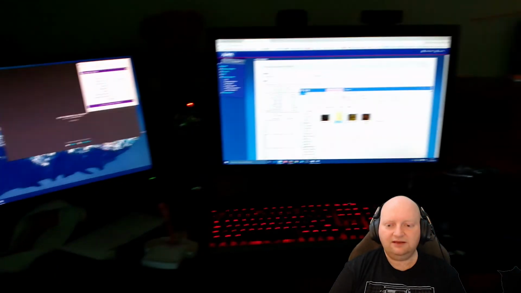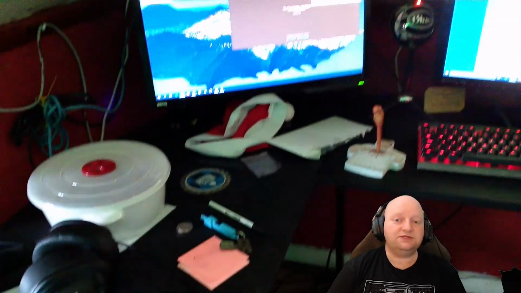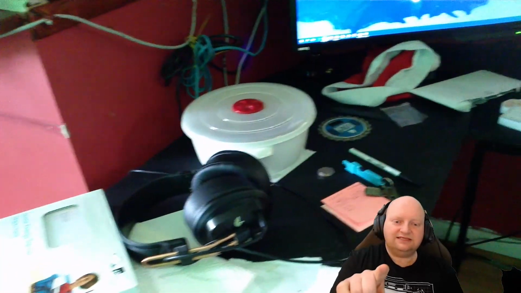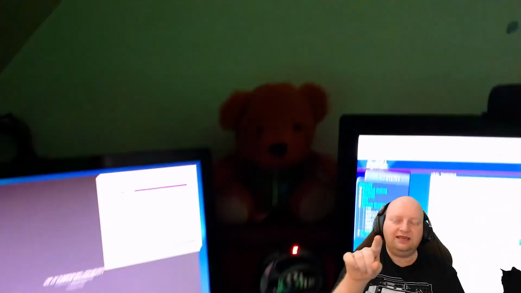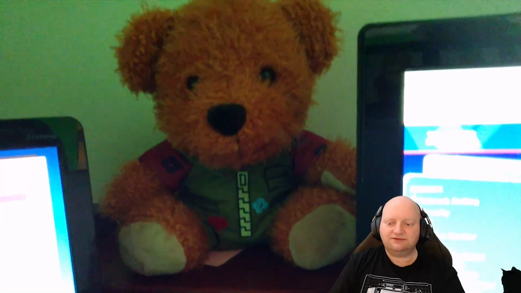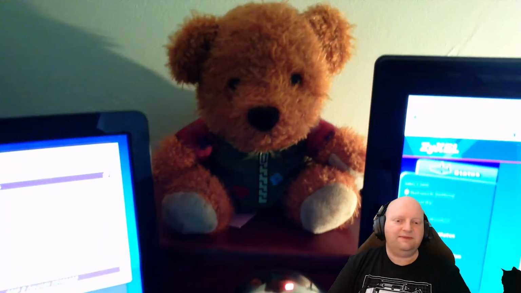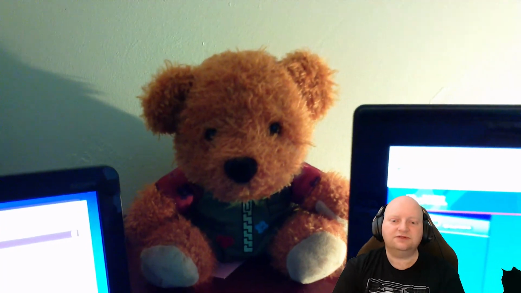PC over there, my Firefly collection. This was actually recorded while my internet was down, so what you can see there is Discord on the left monitor saying, I can't connect, and the router stats on the right hand screen. And there's my Kaylee Bear. I call it Kaylee Bear because it's Kaylee from Firefly. She had that little bear in the engine room, and it's the bear from the Firefly engine room, so I call it Kaylee Bear.